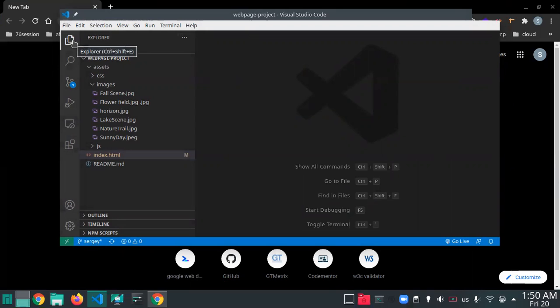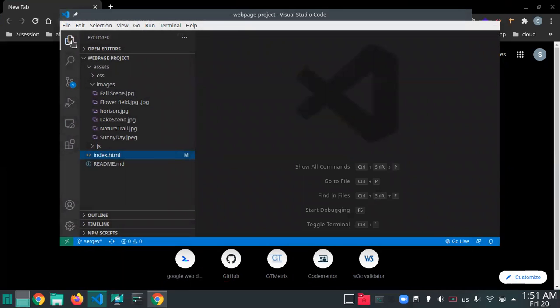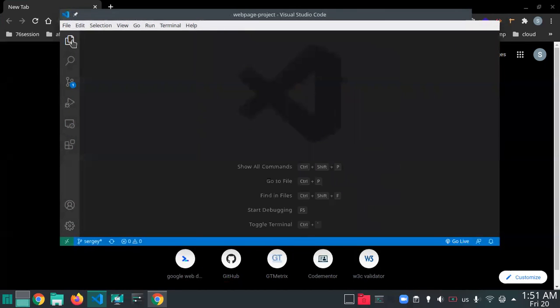So the first icon or tab is Explorer, and when you click on the tab, it opens or it closes.